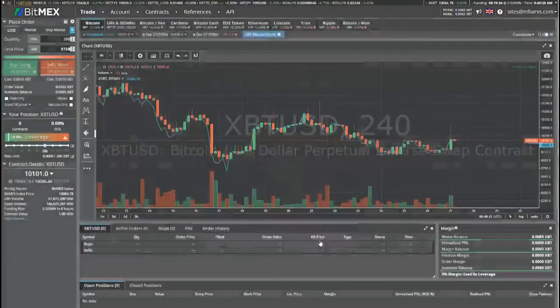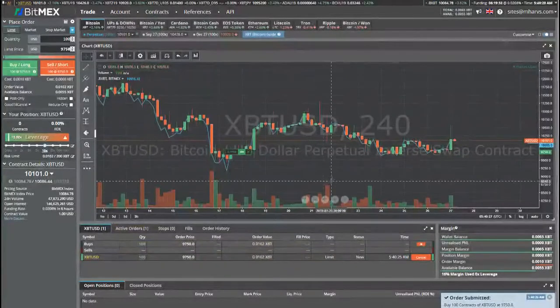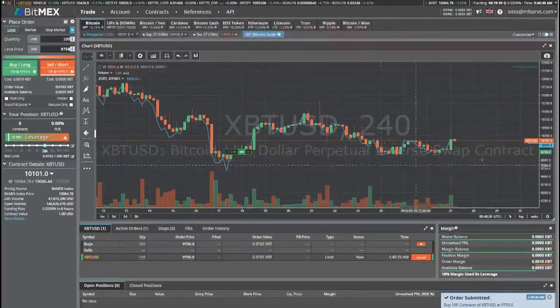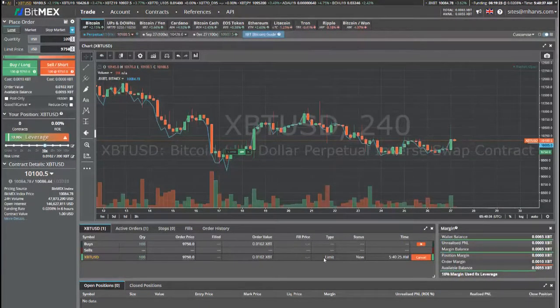So let's go ahead and put this trade on. So now the trade's on. You can see it's marked it on the chart. I have this buy here at 9,750. I've got my order showing up down the bottom here. So these are the nice things about BitMex as an exchange: it puts up that form, gives you all the information you need, if you read it, to make sure that you're placing the correct order for what you're trying to do. Okay, so I've got a buy order on now.